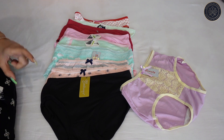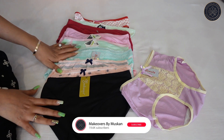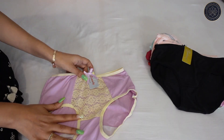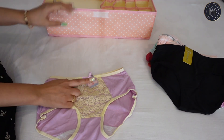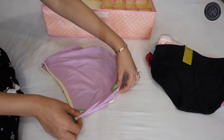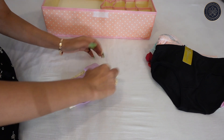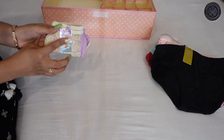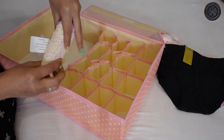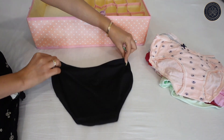I'm going to start with my panties. This is just one fourth or maybe half of my collection, and these are all new — you can see the tags are still on. I keep the tag intact in the organizer and remove it only when I use a new panty. To fold: flip the panty, fold it like this, then roll it so you can see the bow, lace, or design on the front.